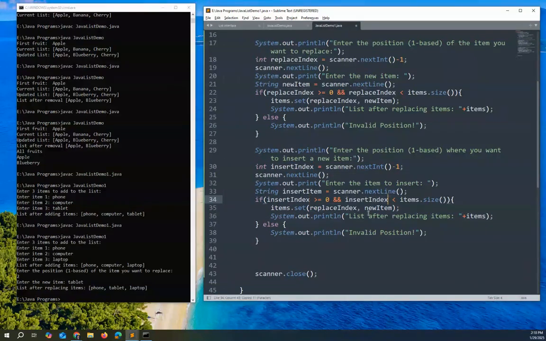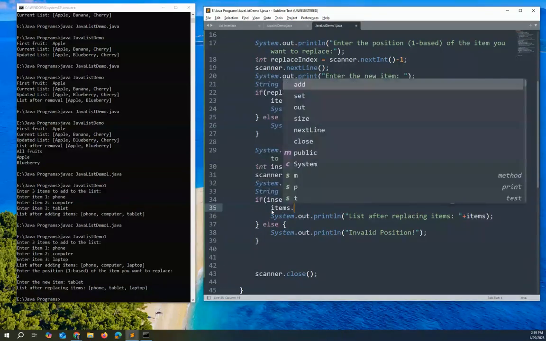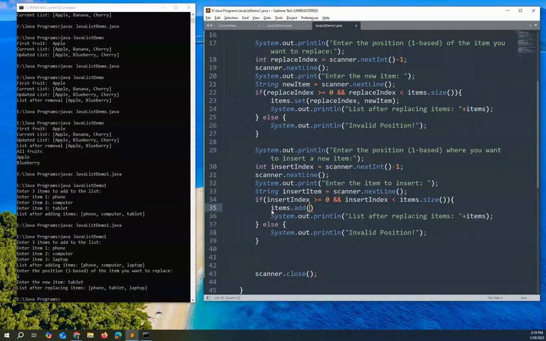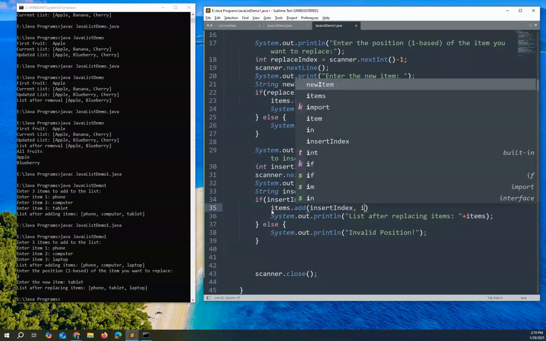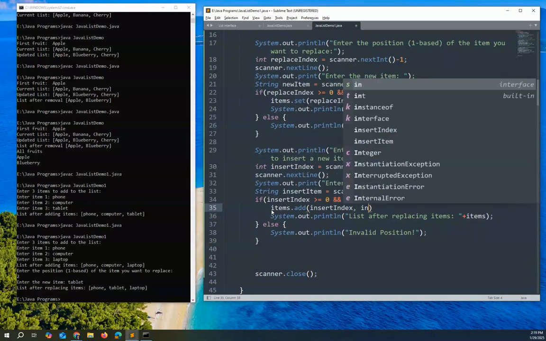This, this. Okay. Now I'll be removing this line and I'll be changing it to items that add because inserting an element will use the add method. So add, then our insert index, then the item to be inserted.